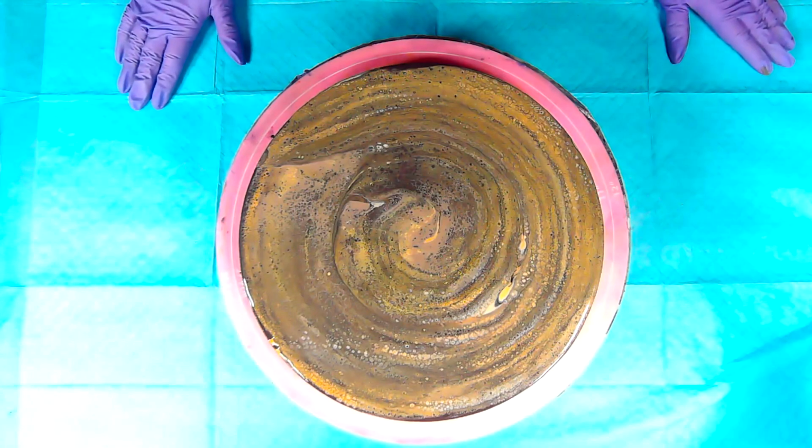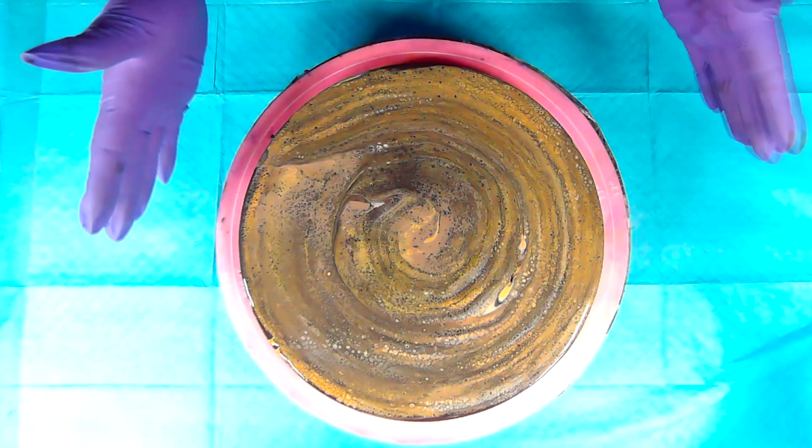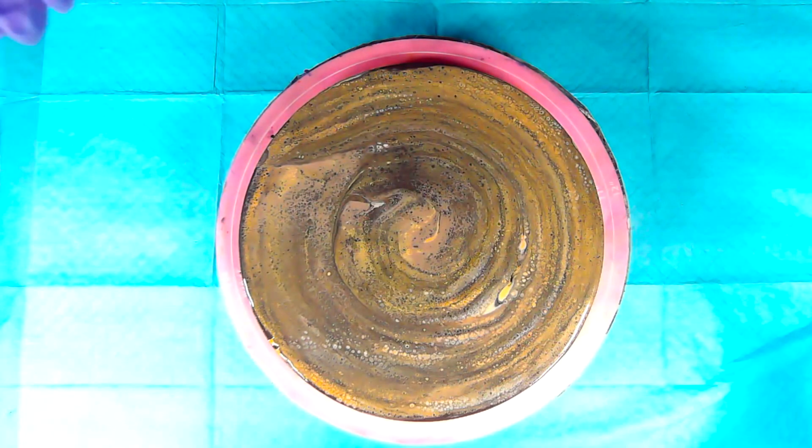That looks really interesting. It actually, to me, looks like the inside of a tree. So like a tree ring. I don't know if this is a traditional tree ring swipe, but it looks like a tree ring to me.